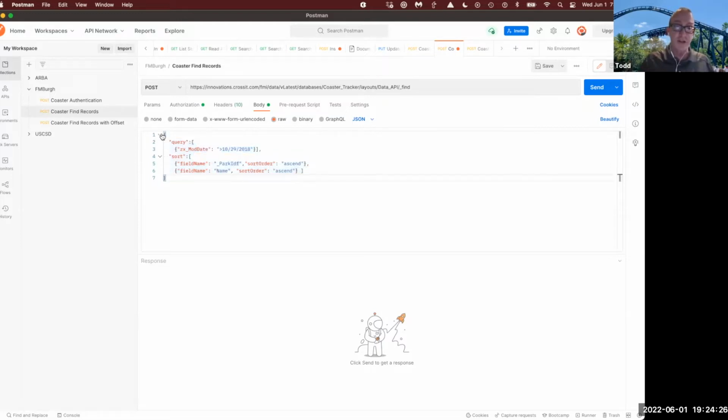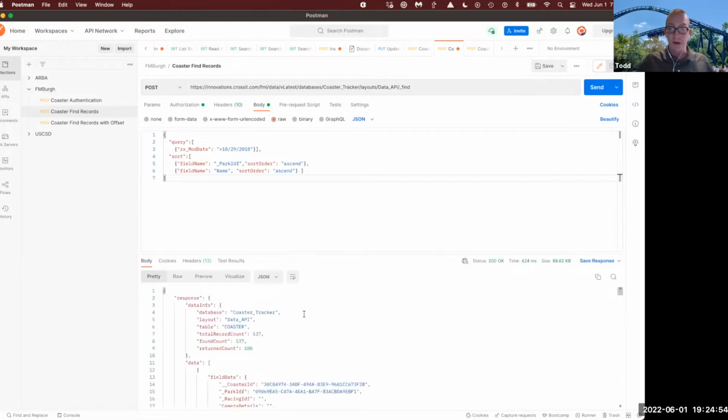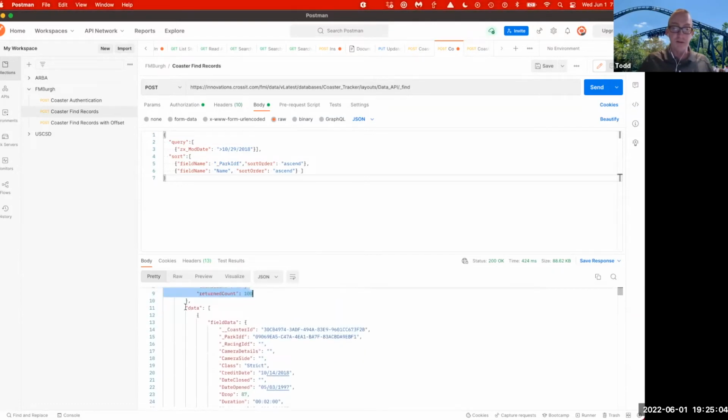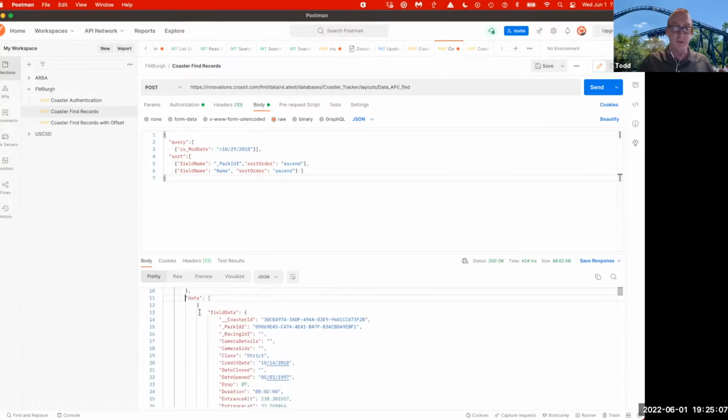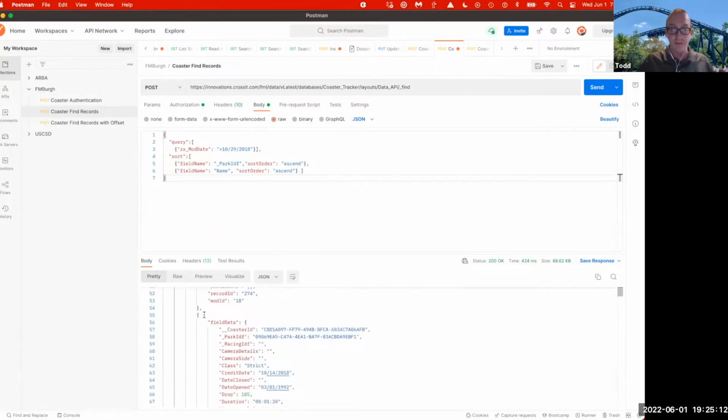I said, obviously this is JSON, but that's something over here that you can define, what type of payload you're sending. And then in this one, we've got a section set up for the query where we're just getting every record that was modified after that date. And then we're giving it some sort information here. So if I go ahead and send that command, it should work here. And now we have the response where we can see a chunk of information just in general about the data. And then we get into the data array itself where we can see the individual records that were returned and get some information about those.